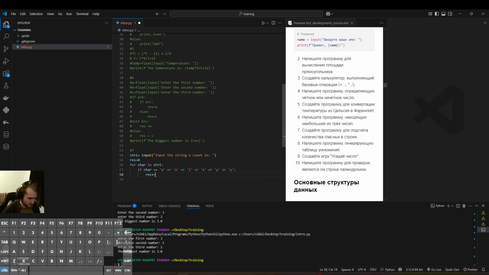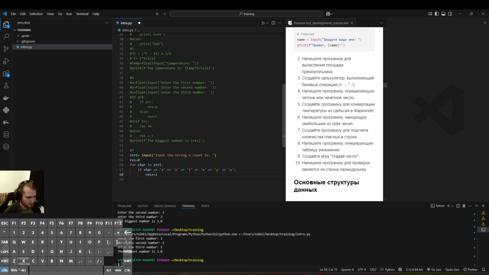Press plus equal to 1. So every time a character is A, O, I, E, Y, U, our result counter, a special variable to count something, will be incremented by 1.